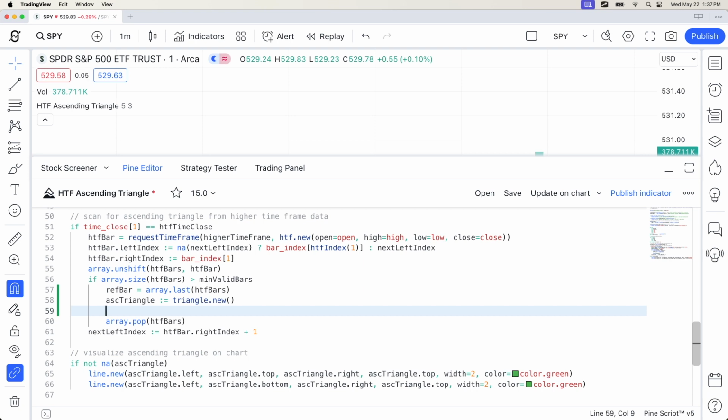Then we iterate with index through our array, omitting the last element since it is our reference bar.